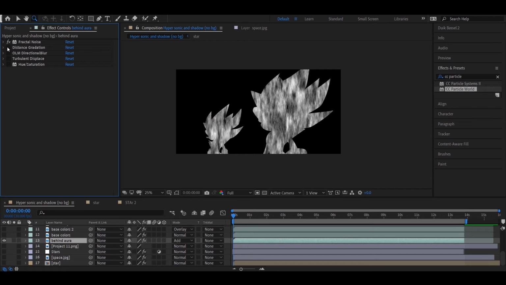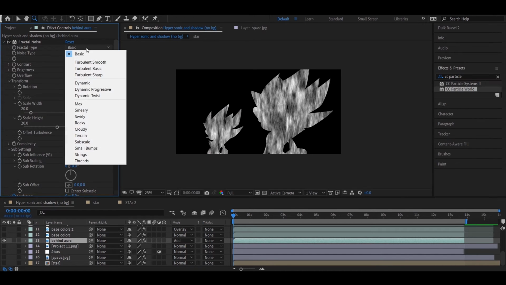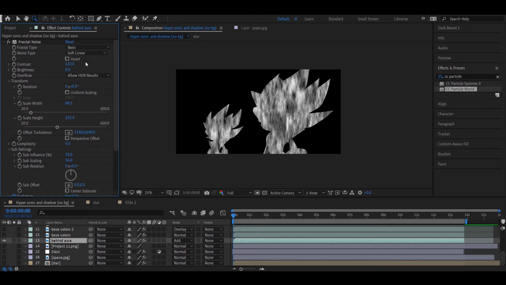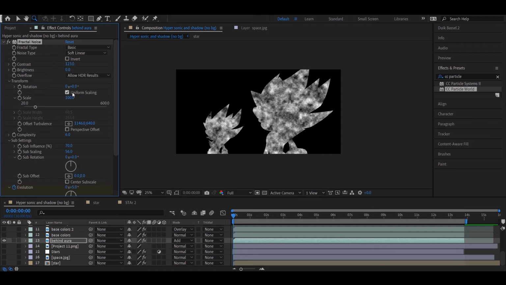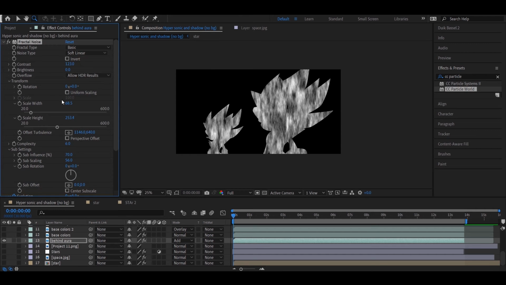It doesn't really matter what type you use, because there are different fractal types. Basic is what this is set to, noise type soft linear. You get the idea. Uniform scaling doesn't really matter for this case because it's not going to be present in the first portion that we showed here.